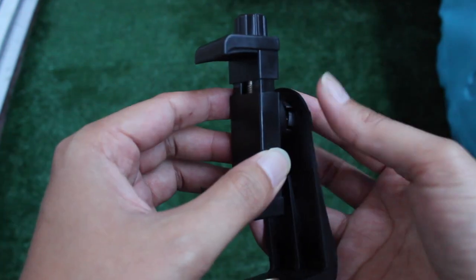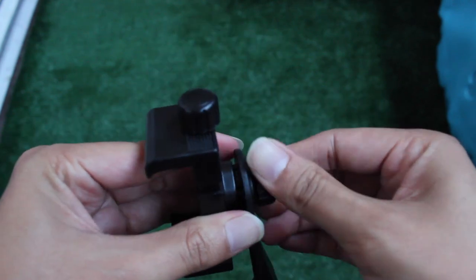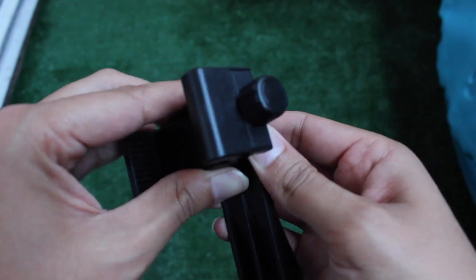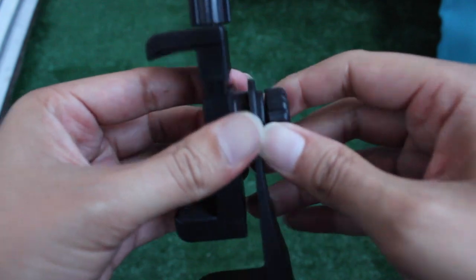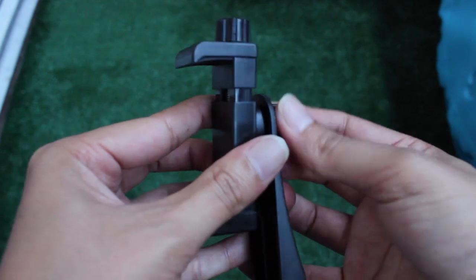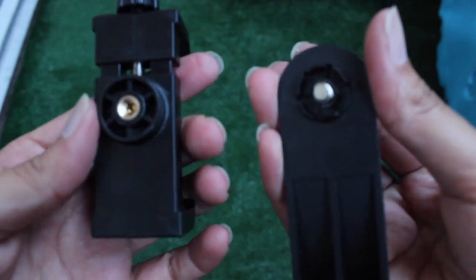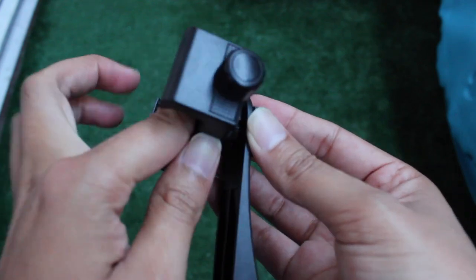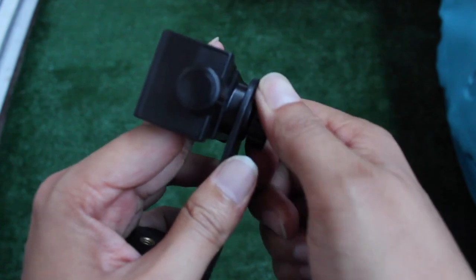There are a few notches in here — it looks like the notches are set up so that the actual mount can lock in to your phone being horizontal. It doesn't look like there is any notch available for it to be completely vertical, but if you really had to, you could probably just screw it in tight enough to hold it in place. Since it is hard plastic it feels pretty solid.